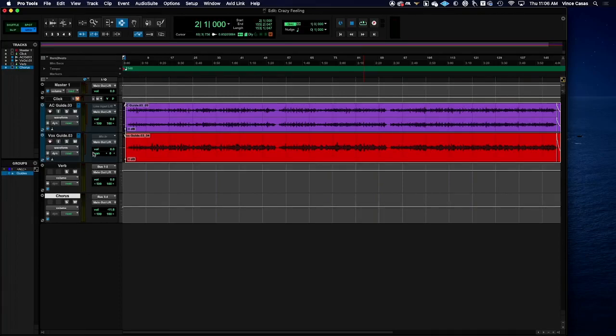So we'll take a listen. Basically, you're going to see the click track guide is rolling. We have an acoustic guitar guide and a vocal guide. And the goal is to make them as accurate as possible. For this, the artist literally just played the acoustic with the vocal at the same time, which is not normally how we'd like to do things when we do final cuts in the recording. So that's why this is a demo. So let's take a listen.